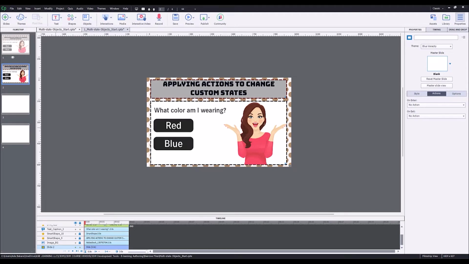My name is Adobe, and in this video I'm going to be doing a demonstration of how you can change the state of an object such as an image or a character using buttons. And I'm going to be doing this demonstration in Adobe Captivate as well as in Articulate Storyline. So this would give you an opportunity to see some of the differences in the two e-learning authoring tools.